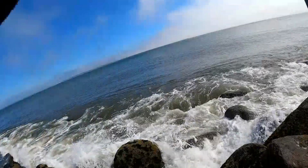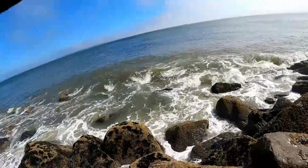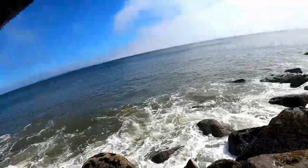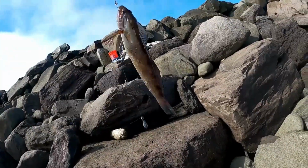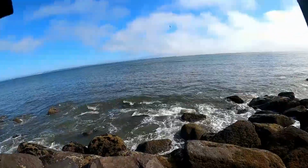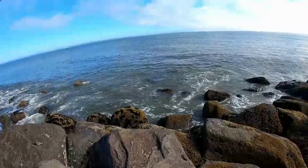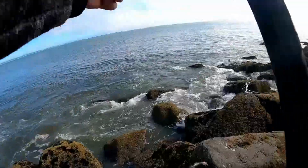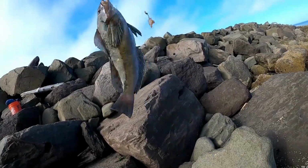Okay, so I believe this is 8 inches. That's a good size. Okay, 9. We got our limit today.